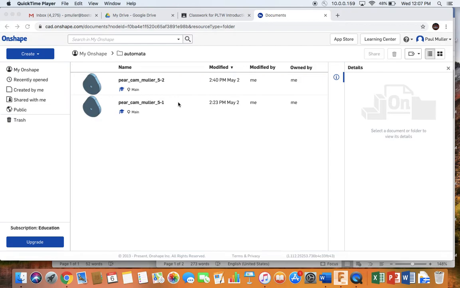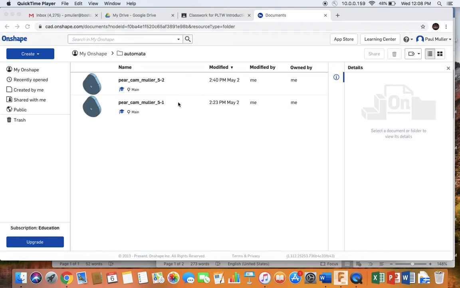Today's subject is an Onshape drawing of a pear cam, this time not by putting in actual numbers, but by putting in variables to represent the dimensions. The purpose of this is, if this was a drawing that had to change later because of some discussion in a project, you would change maybe one or two places for the dimensions, and then everything else would change relative to it, as opposed to having to change all the dimensions associated with a drawing.